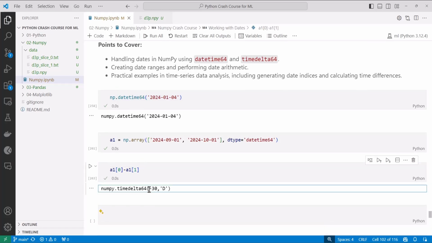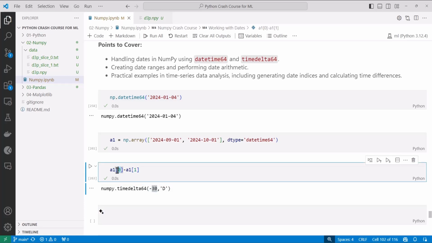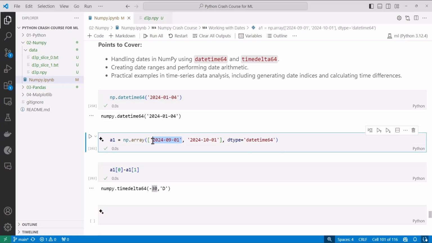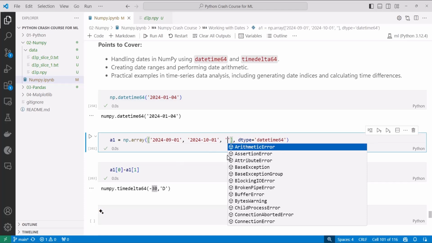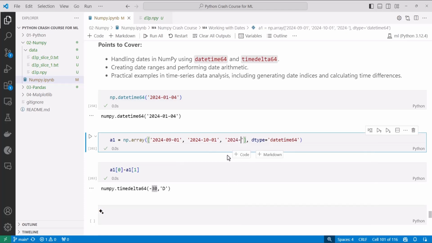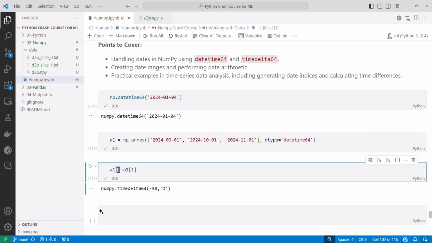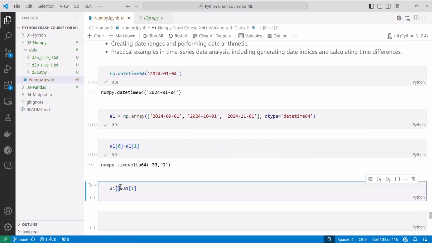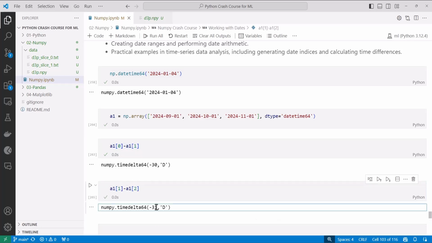You will find out here that there is a gap of 30 days, but that is the minus, that's the negative. That means this date, September 1st, is coming first, and then obviously October is coming last. But let's say you define November as well, like 224, and then you try to do a1. Let me keep this as it is, then I'll explain what happens here. So you have a1 and thereafter a2. You will notice here that it's 31 now.